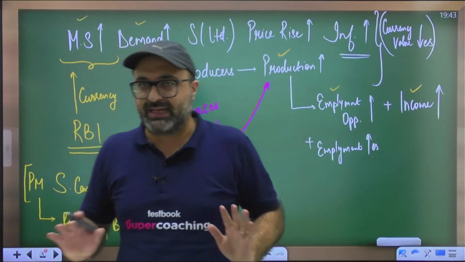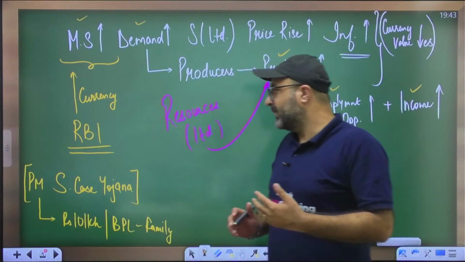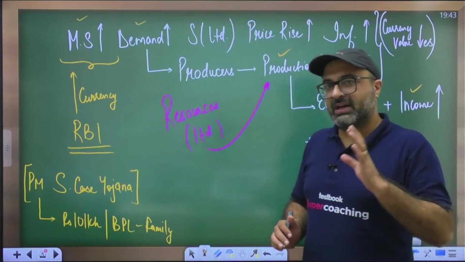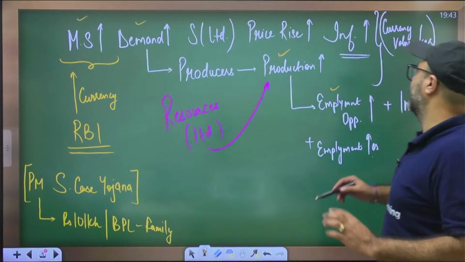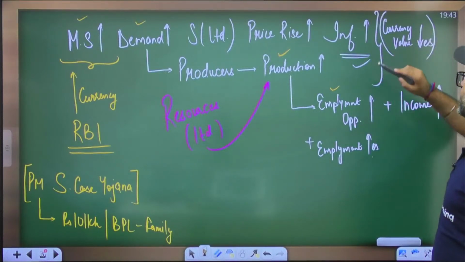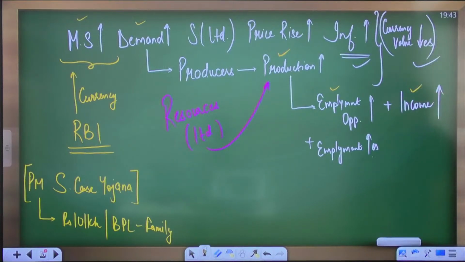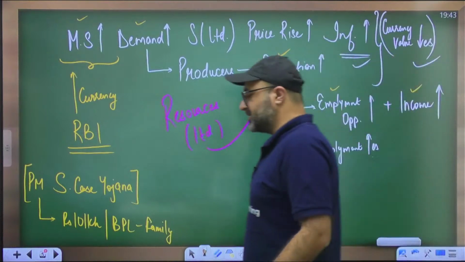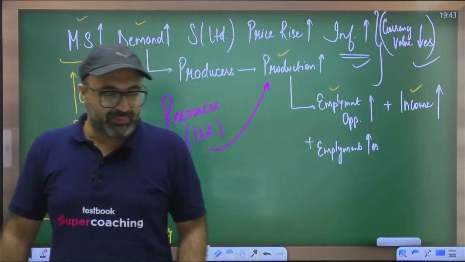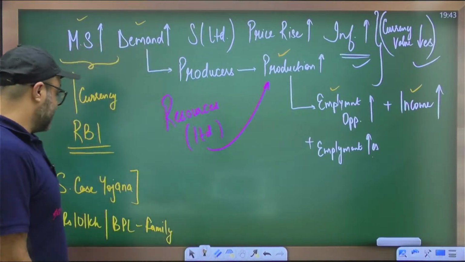That means, sir, RBI will not print unlimited currency, because if RBI prints unlimited currency, it results in uncontrolled inflation, which results in a fall in currency value, which will impact the entire economy, or I would say it will result in a crash of the entire economy. But my question is still the same: is it possible for RBI to print unlimited currency? Please take this statement home.